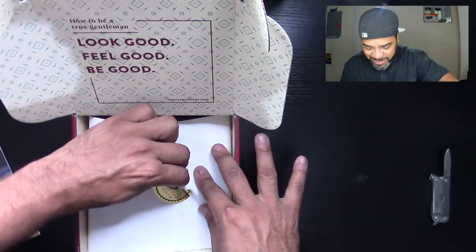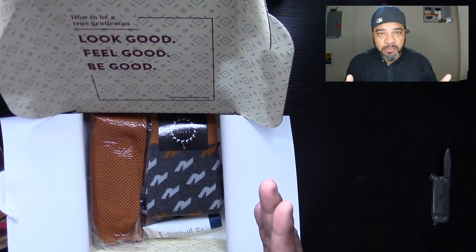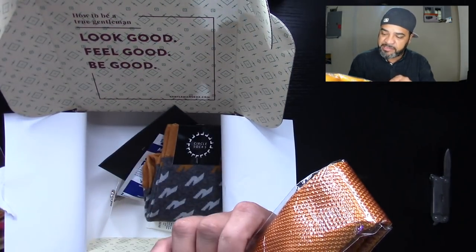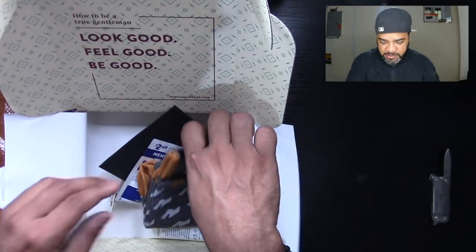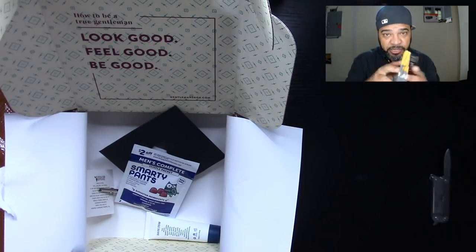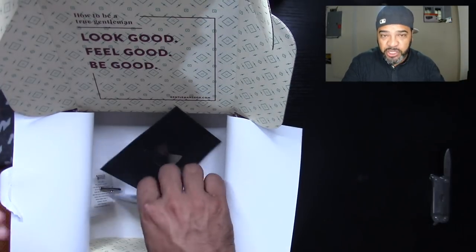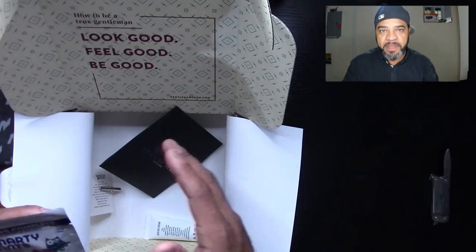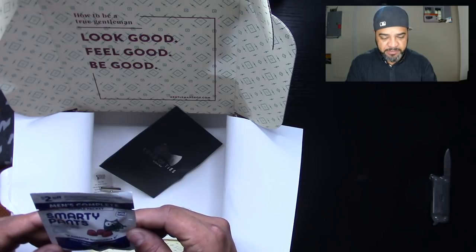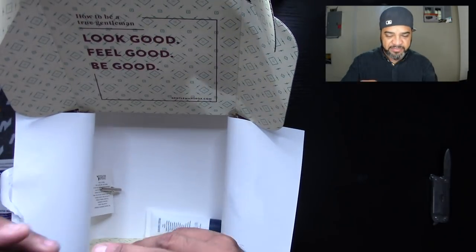I don't know why I always try not to break the seal, but okay, here we go — oh wow. So I like what I see already. I'm assuming these are mostly four colors. I see a tie — very nice, very nice tie, Kirk Mio tie — and socks. Now like I always say, there's two things every Gentleman's Box needs: socks and a tie. Everything else is bonus, so let's look at the bonus. It's only $25 a month, and there's no commitment, so you can cancel anytime. We got a sample pack of Smarty Pants — little supplements — and we have something here.